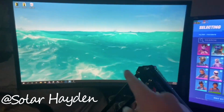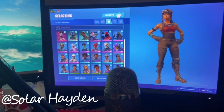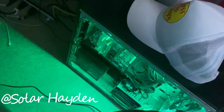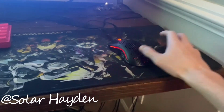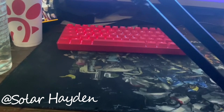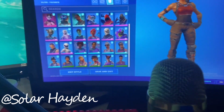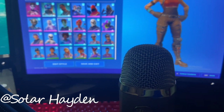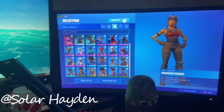So we got one 144 hertz monitor, curved. We got two 144 hertz monitors. My PC is some trash. It's a 1060 with an i7 8700K. I got a $5 mouse pad from Amazon, a regular Model O, a GK61 with yellow switches. A Blue Yeti Nano with a pop filter. And you know, we got that stacked account. We're like that. But yeah, that's all.